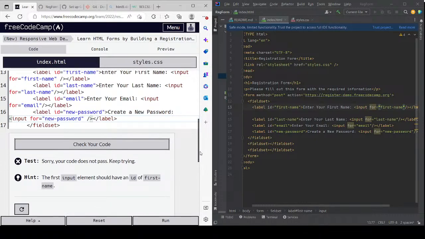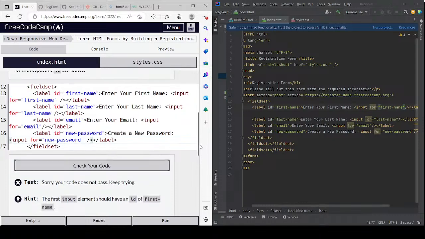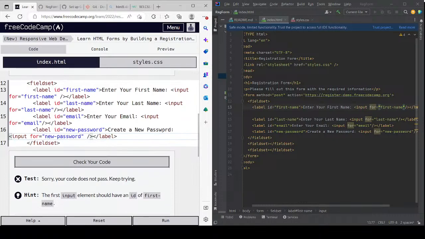Alright, looks like there's some kind of error. So the first input element should have an ID first name. Okay, so let's just turn this from ID to for, from for to ID.